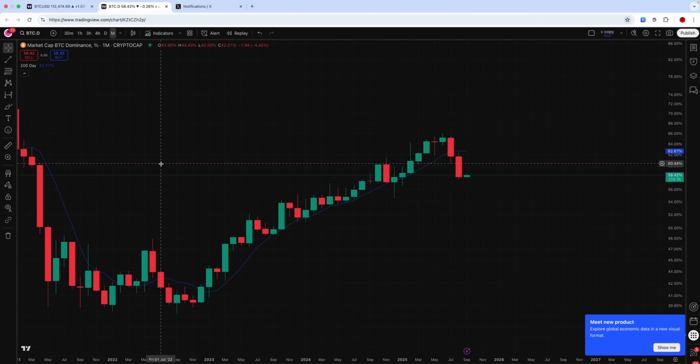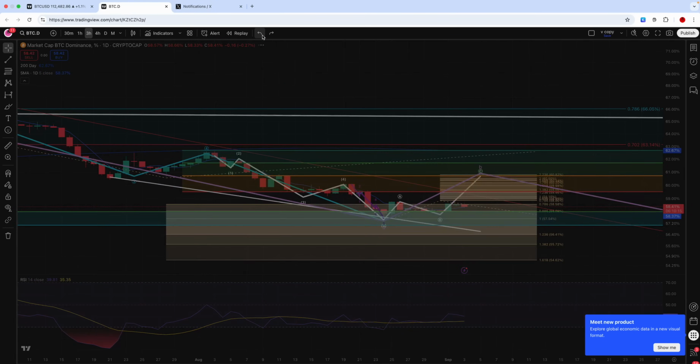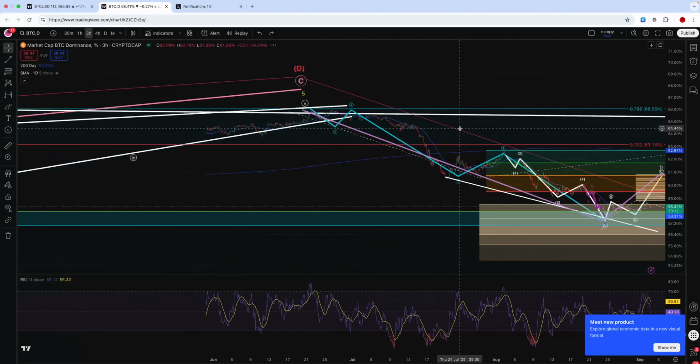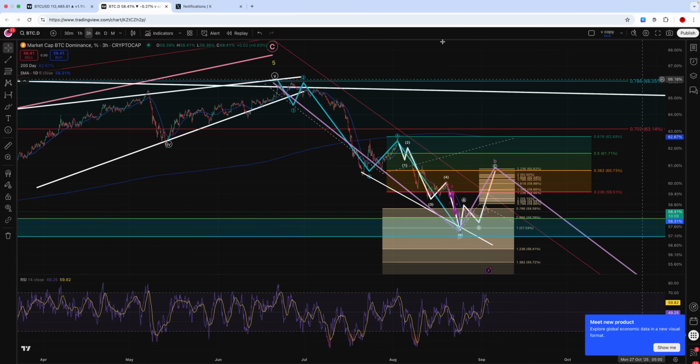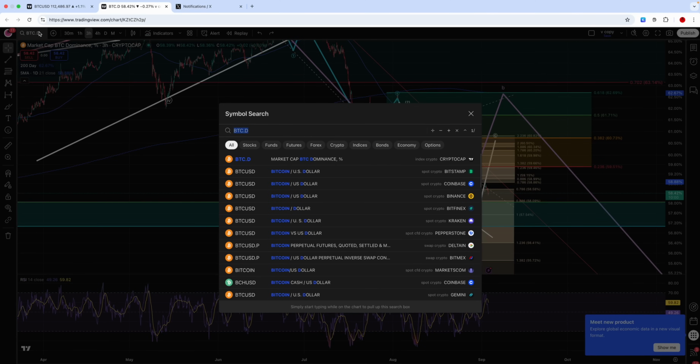We've had the first monthly close below the 200 just on July 1st. Okay. August, we had another monthly close below the 200 days. So big things are going to be happening in the market. I would say a lot of people are despondent right now, but this is not a time to be despondent or hopeless. I would say this is a time to be excited, right? We have so many things happening in the market, and I think all of our altcoins will go up, or most of our altcoins. But let's go back to BTC here.